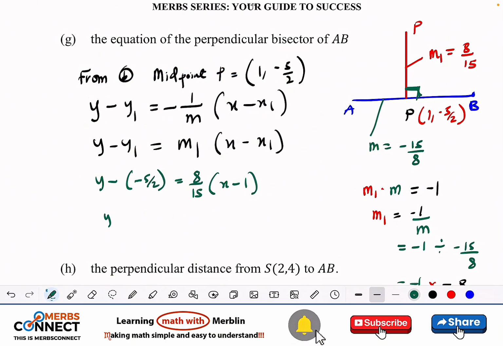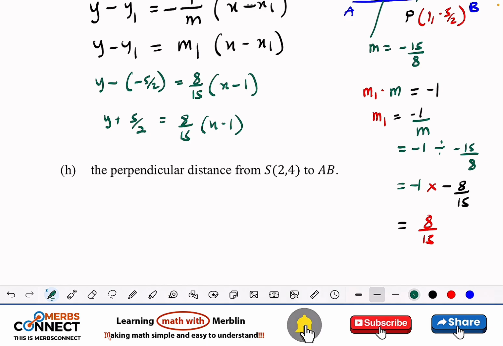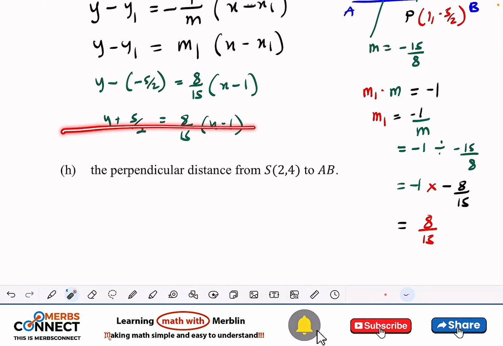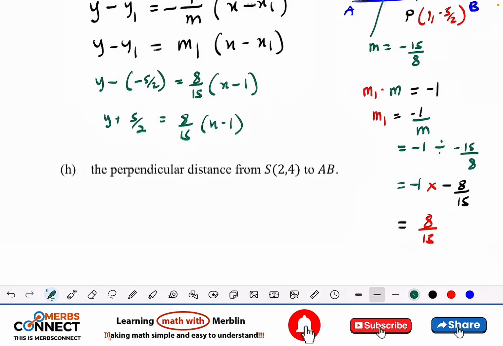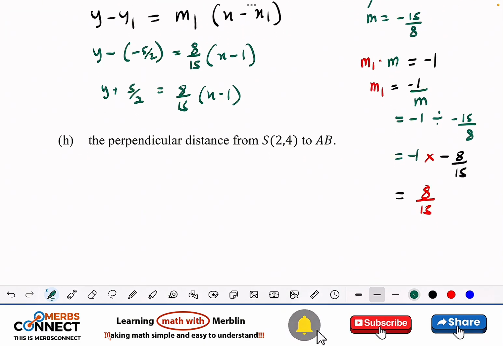So this is going to give us y plus 5 on 2 is equal to, if I multiply through, I'll just have something like, okay, let me maintain it like that, x minus that. A lot of things here. So what I'm going to do is I'll multiply through by 2. So when I multiply through by 2, I need to jump down here to write the solutions there.